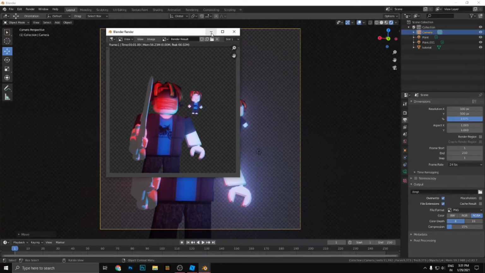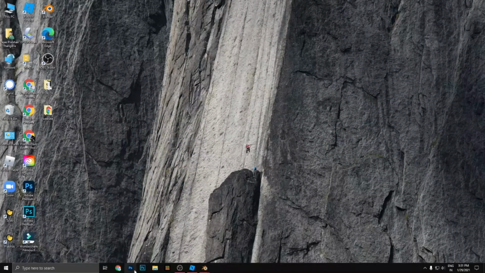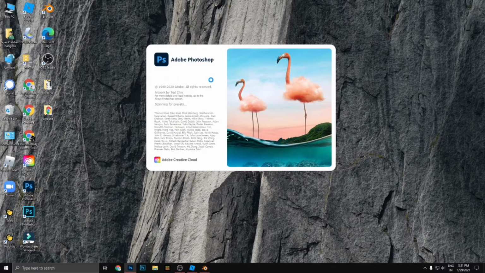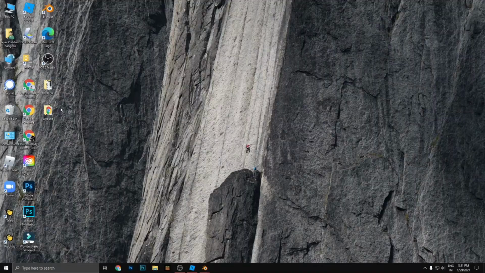Now I'm gonna open up Photoshop. I'm gonna minimize that. So for people who have Photoshop, then congrats. You are lucky because Photoshop is pretty good. I used 2021. Yes, there's a 2021 version. Just ignore this 2020. It will take time to load because Photoshop is a pretty big software. Downloading it ain't gonna be good for your PC, but I have enough space in mine. So make sure you have a lot of space.